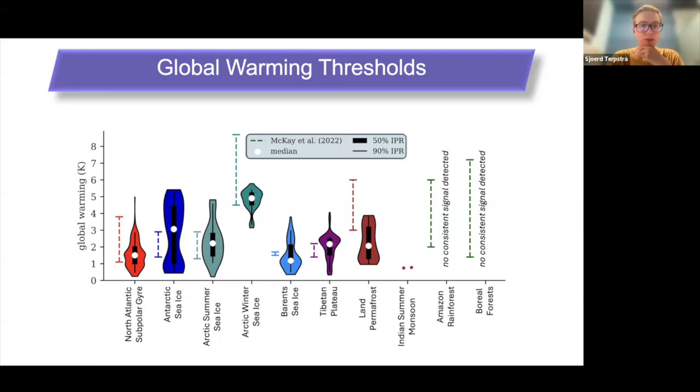But we also have a few examples where we find a way wider spread. One example is the Antarctic sea ice. In quite some models, we see it happening at way higher temperatures than in their assessment. Another noteworthy one is the Arctic winter sea ice. They have quite a high assessment of roughly 4.5 to 9 degrees Kelvin of global warming at which that disappears, but we find it more between 3.5 and 5.5. One of the reasons, as I also mentioned earlier, is that not every model in this ensemble reaches this high temperature, because it depends on how sensitive they are to CO2 input. So it could actually be that we would find more of these shifts in these models.